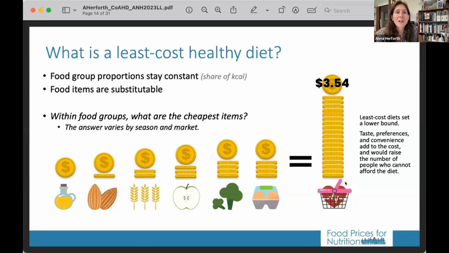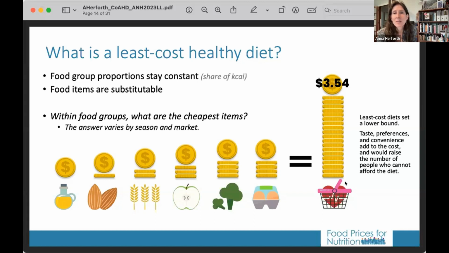collected. And when we have looked at this with a global data set that the World Bank International Comparison Program maintains, what we find is that on average in the world, when we select the cheapest items across all countries, on average, it comes out to $3.54 in international dollars as the average least cost diet that would meet the proportions in the healthy diet basket. And this sets a lower bound on economic access.